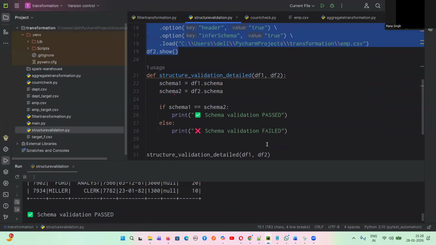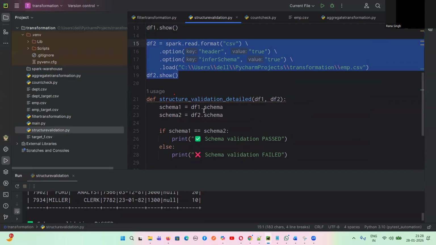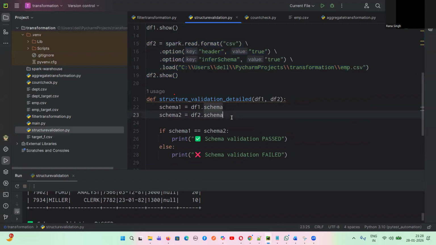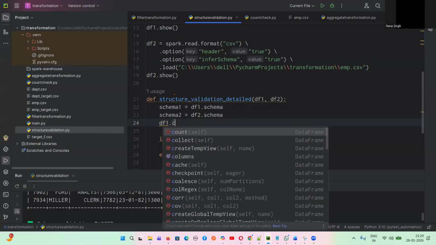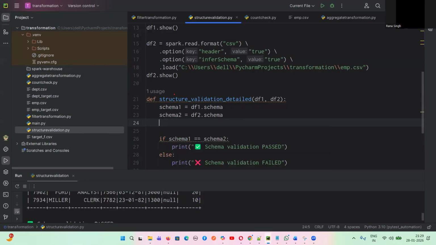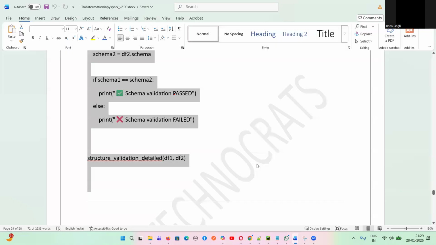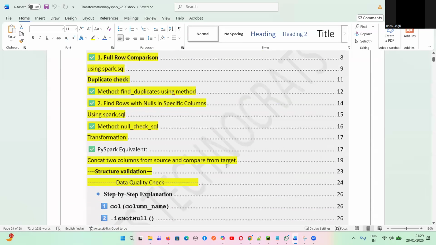So df1 dot schema that you have mentioned, right? df1 and df2 dot schema. Is that a built-in method? Let's suppose df1 dot count is a built-in method. Similarly, I have written schema. Are you able to see? Okay, that's what I want. So you'll get the schemas and you will validate. Yes or no? This is schema validation. Once you have validated the schema, what is the next validation you do, Chitra?